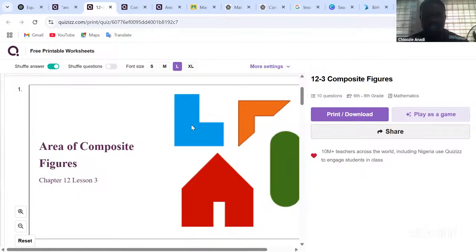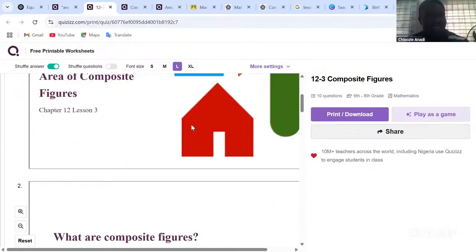You can have a triangle, a circle, a trapezoid, just making up one irregular what? Shape. And you might be asked to find the area of this particular shape. The question is, how do you go about this? And I said before, the first thing you need to do is to know the area of these plane shapes, which you already do. Now, the next thing is, how do we get the area?